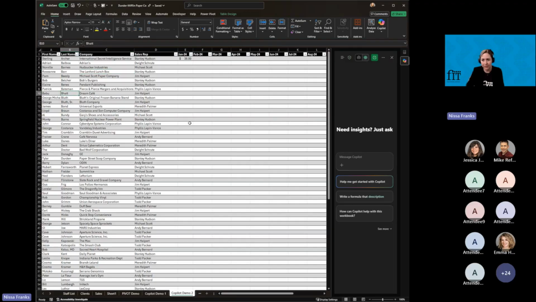So when I was originally creating this information, I wanted to have some fake sales data so that we could see what it looked like to utilize some of these things like pivot tables and some of these formulas, so that you can see a really good example of what this would look like and how it could function in a real scenario.